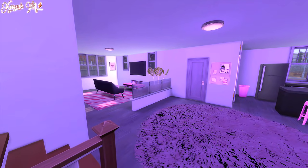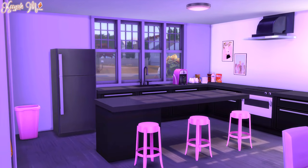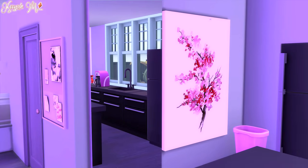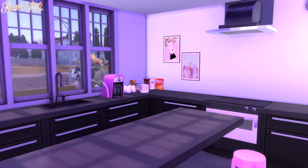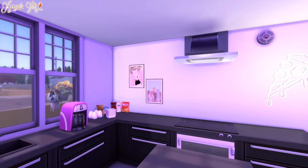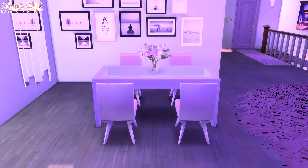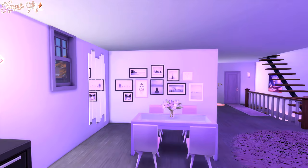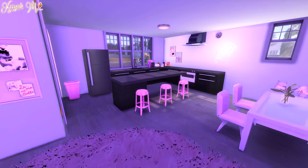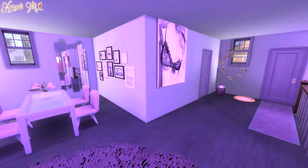So apart from over here, oh wait, I'm passing the kitchen. I was about to go in the bathroom. This is the new kitchen. Nice little island with the stools, little painting, little mirror on the wall, just to have something on the wall, you feel me? Little coffee maker. Look, that's cute. This is real cute, okay? My nice little dining table with the pink chairs. Look, y'all. I'm an interior designer, interior decorator, because I snapped. And this is only the beginning.